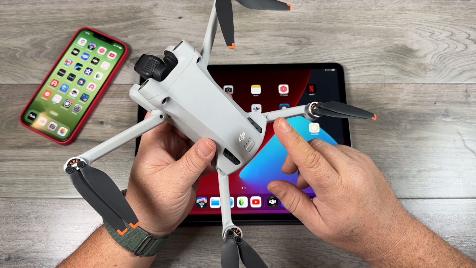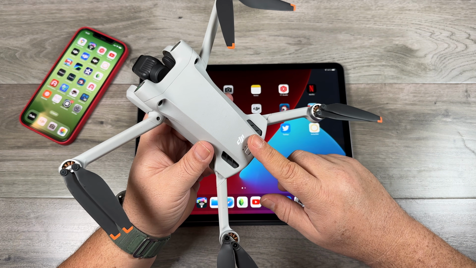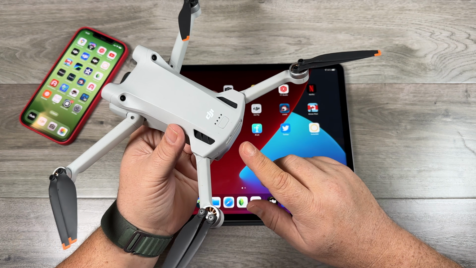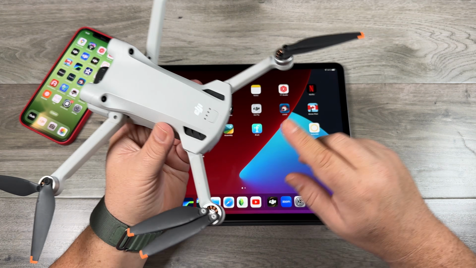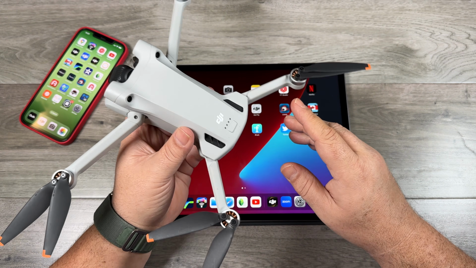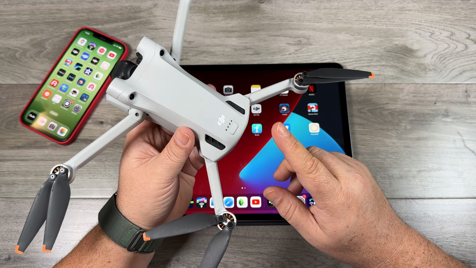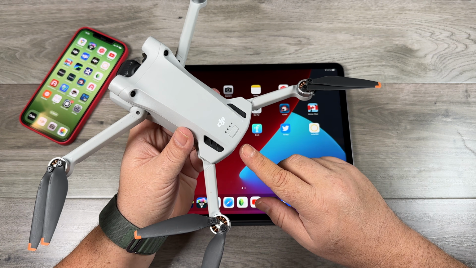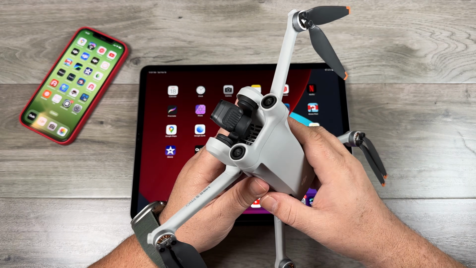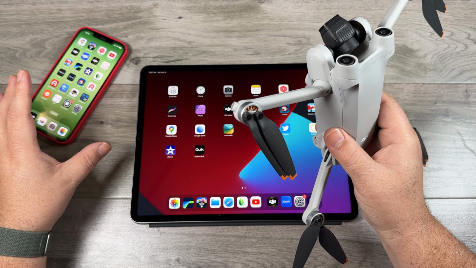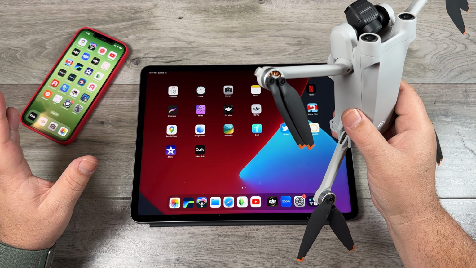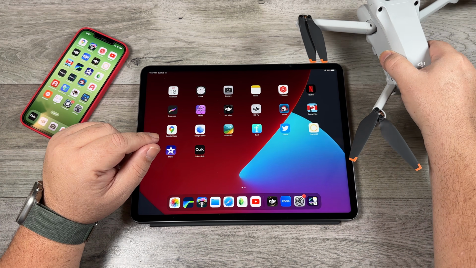In that case, you can use the drone itself and use it just like a card reader. All we're going to do is plug the USB-C from the back of the drone into our iPad, and then again, it'll pop up and we can transfer content directly over. Now this only works with USB-C to an iPad. It does not work going to an iPhone with Lightning. I'm not sure about Android. I don't own any Android products, so I haven't ever tested that.